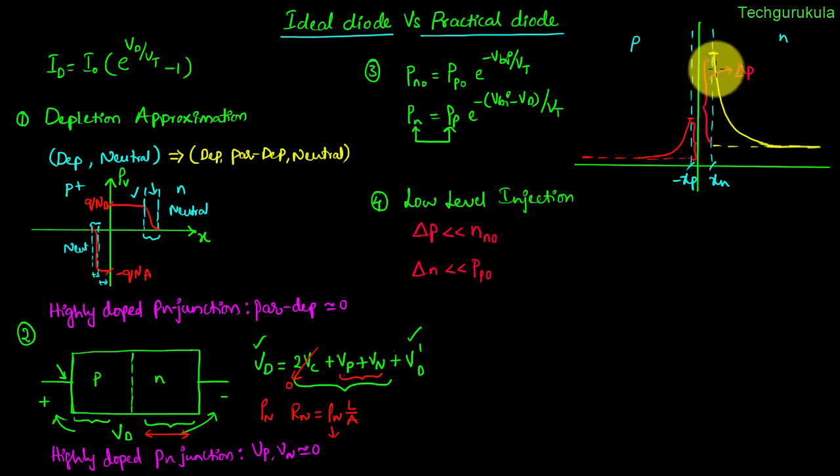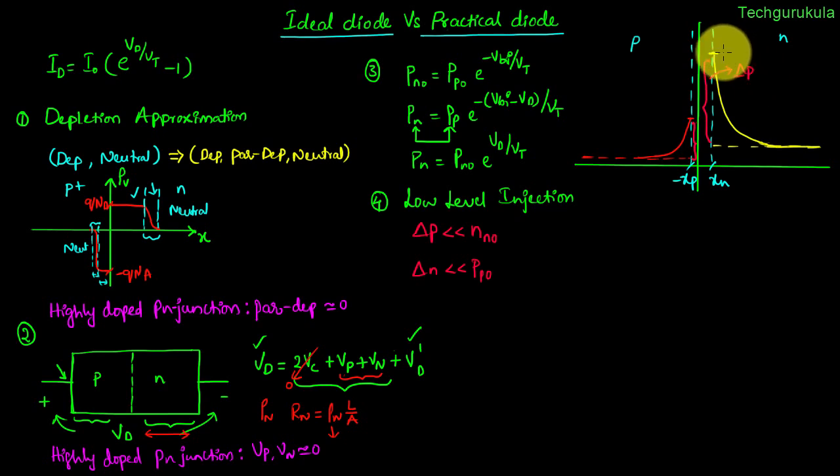As del P is small, the electron concentration reduction to recombine these excess holes at the edge of depletion region would be very, very negligible. We can say right at the junction edge, Np would be Np naught. And similarly on P side, Pn at x equal to minus xp would be Pp naught. Based on this assumption, we can rewrite Pn is equal to Pn naught times e power Vd over Vt.